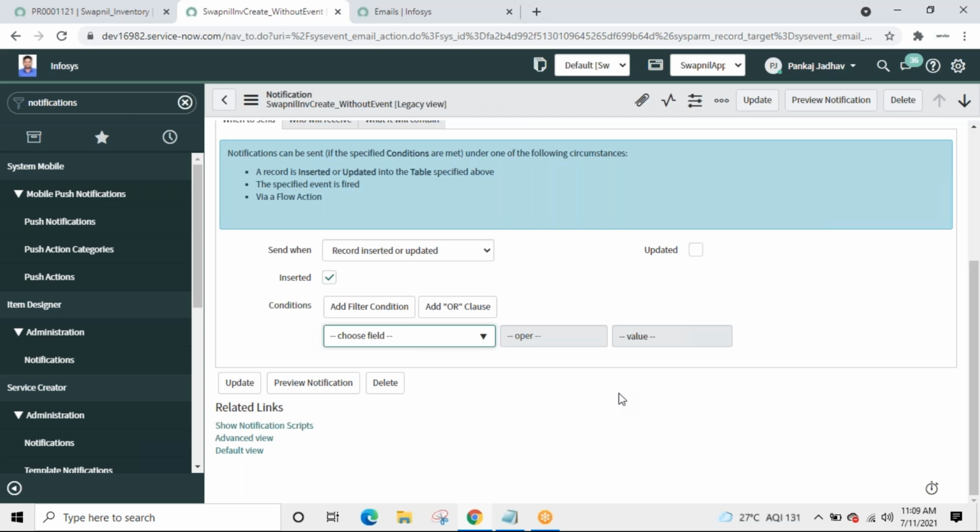If this is the condition, send. Otherwise, don't send based on some calculated flag. You want to decide whether to send the notification or not. In that case, we will use event queue, event registry. Getting it? So it is all based on the use case. Any query, any question around this?